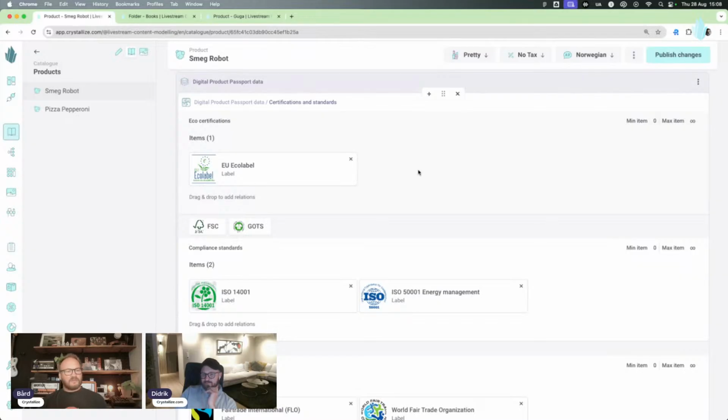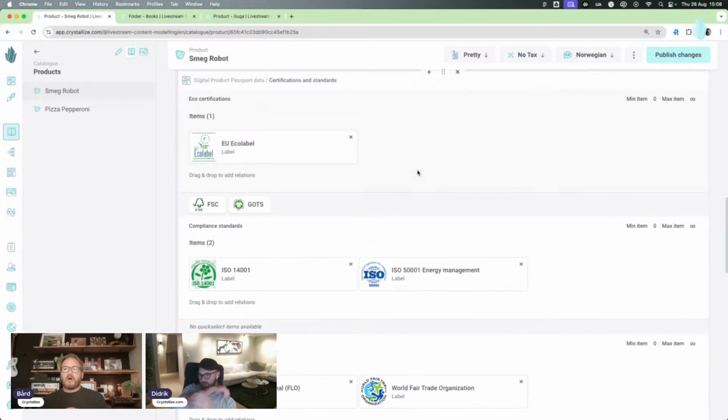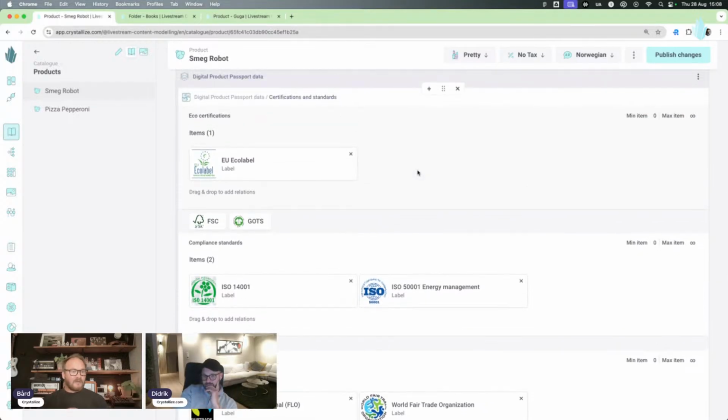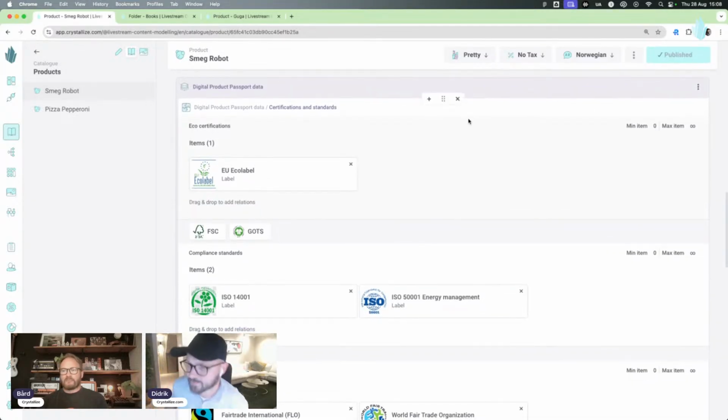And that gives you the flexibility then to have a lot of common data. The global market data is the same, but you can differentiate on a product or even variant level, depending on the actual market that you're addressing there. So, specifically EU eco-label, maybe not that relevant if you're selling the product in the US market. So that's the second level that you want to be able to control. I mean, in addition to language pricing and the stuff we covered last time.